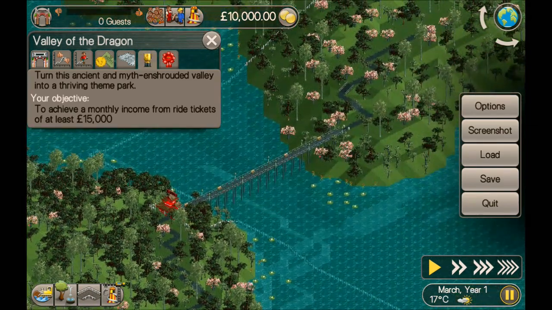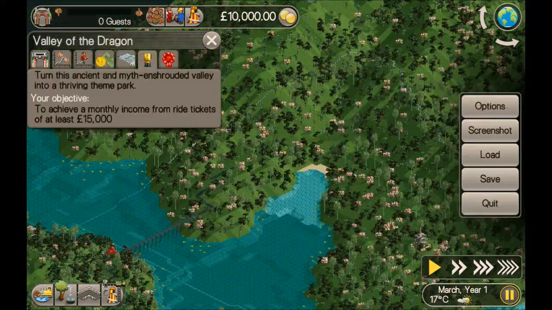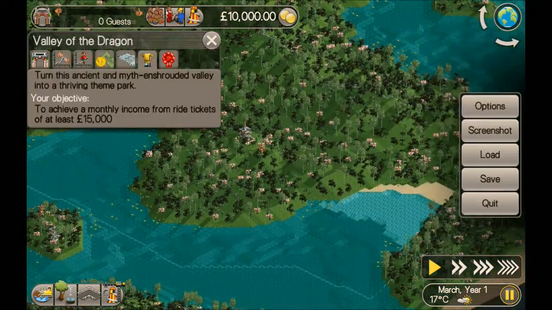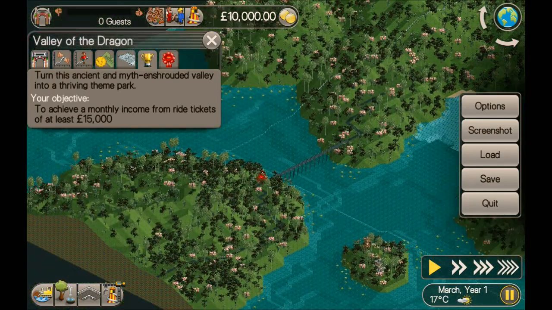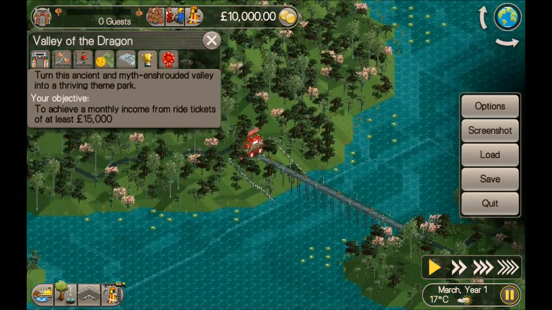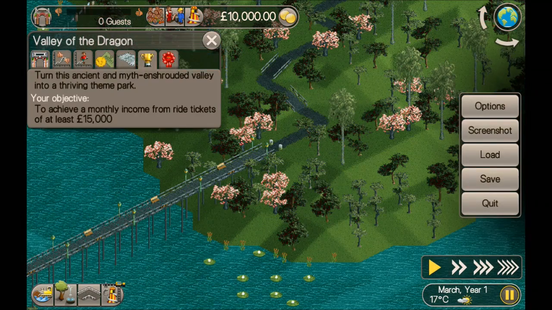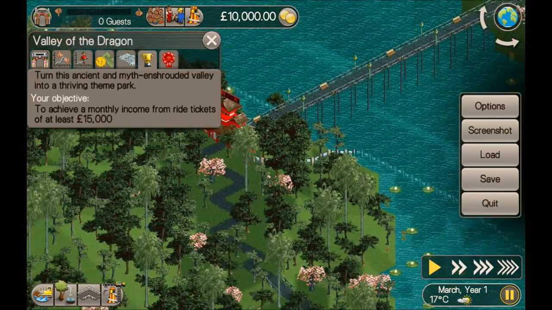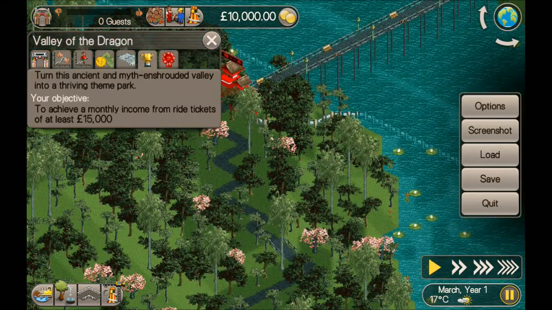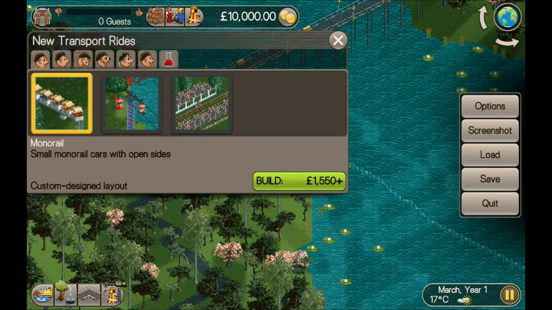Oh, we've got the Oriental entrance there. Cherry blossoms. So I'm figuring, plus the dragon name, either this park is set in Wales, doesn't look like it, that's where I'm from, or China. So let's have a look. Free entrance, we're going to be charging for the rides, obviously, because that's the whole point of the scenario.